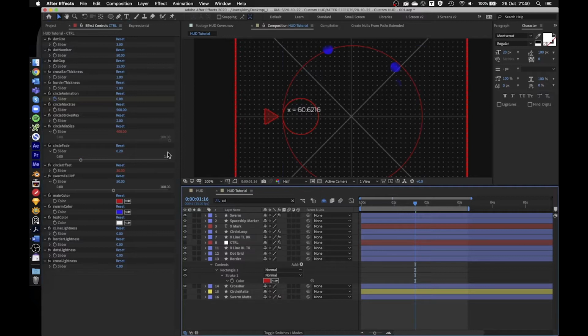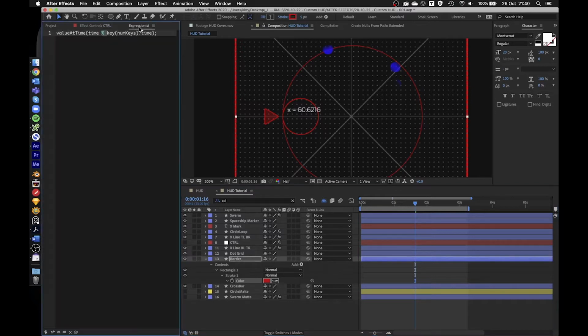So the way you can create expressions to affect this is just like this. Okay, so I'm gonna bring up the expressions. There you go. So we have our expressions, and let's just define control layer. Okay, so this is control.